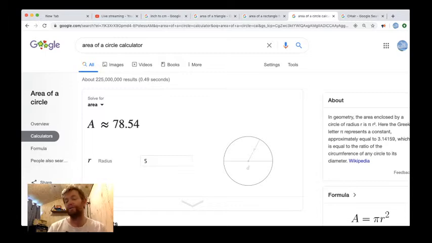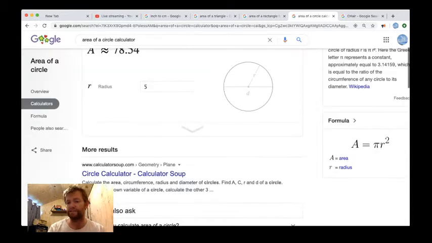But you can use that to help you, because what you're going to have to do is, when you're using, let's say the radius was 5, you're going to have to go 5 times 5 equals 25, and that gives you the radius squared here, and then you're going to have to multiply that by 3.1415.